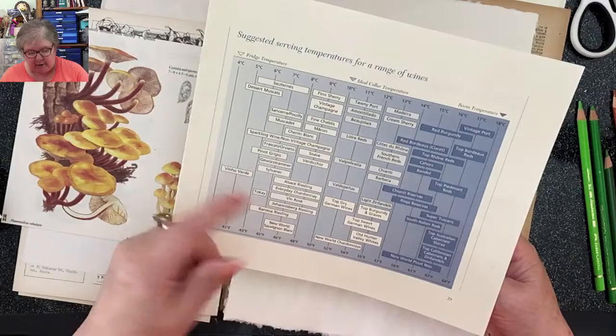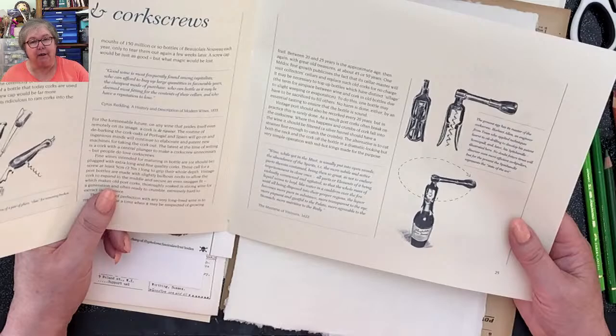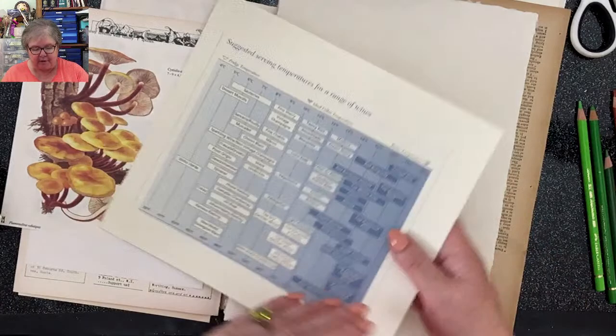So never will you be stuck again. You now know which temperature to keep your wine at, like anybody needs to know. Maybe the butler. Maybe I should give this to the butler. And here's the thing on corks, capsules and corkscrews and then decanting. Now, I just think that is an interesting page, and I'm keen to put things of interest into this journal.